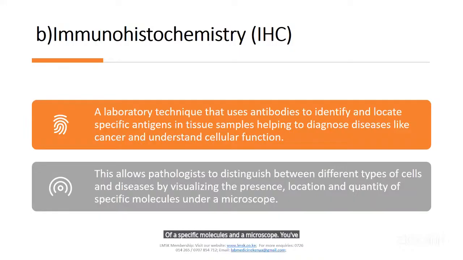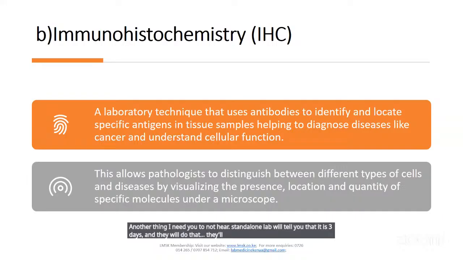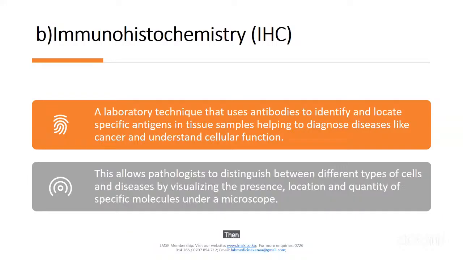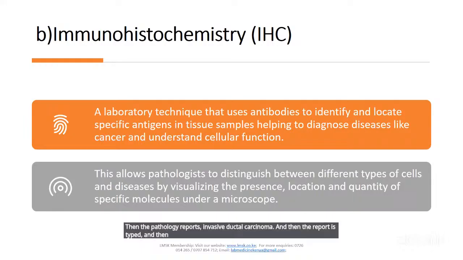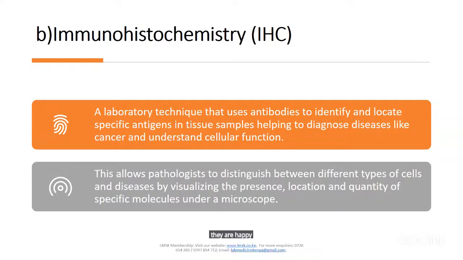You've done your histology, you've displayed a slide, a breast or a brain biopsy, you go to the doctor, who has looked at it and says, this one looks malignant. Another thing I need you to note here, a standalone lab will tell you the TAT is 3 days, and they will process that core biopsy from the breast. Then they'll give it to a pathologist to report. Then the pathologist reports invasive ductal carcinoma. And then the report is typed and released to the patient. They are happy their TAT has been met for 3 days. They have not helped the patient, because that report is incomplete.